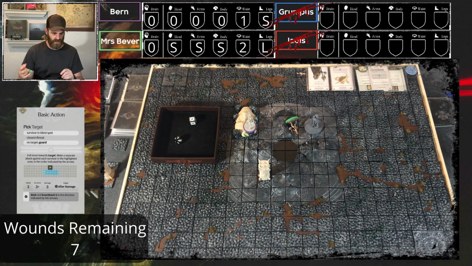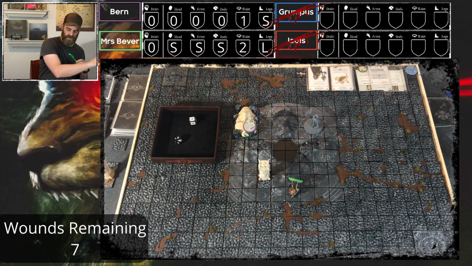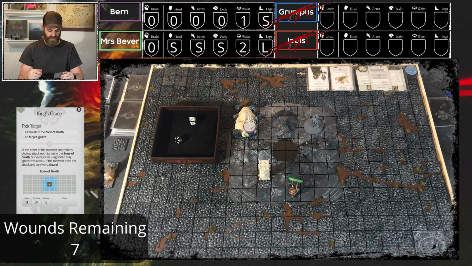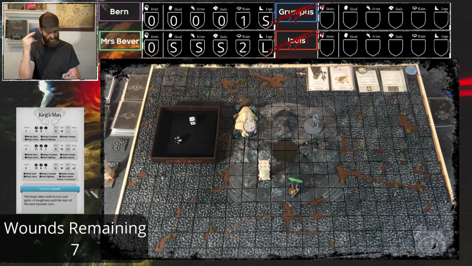Was that just the basic action? So then we go 1, 2, 3, 4, 5. Perfect. Then we do an AI card. Perfect. King's Grace. All threats in the zone of death. There's no threats in the zone of death. In order, the monster, okay, if it does not attack survivors, guard. Okay, guard is... Kingsman ends its turn and gains +5 toughness until the start of its next turn. +5 toughness. So we're at 17 toughness.